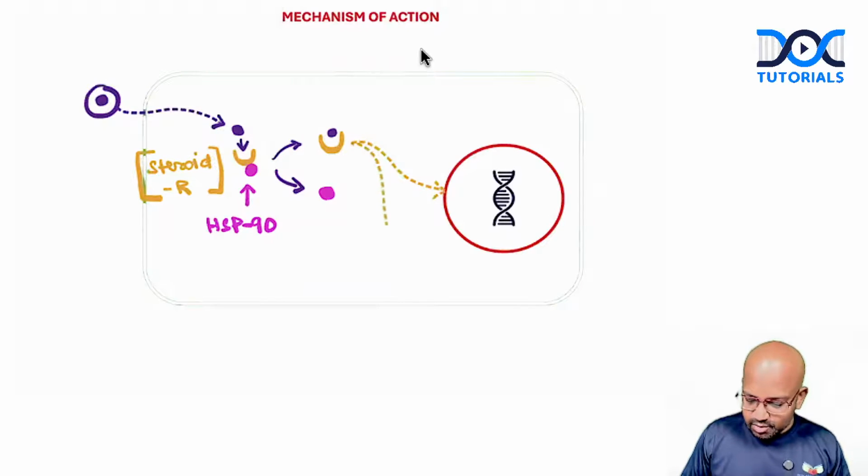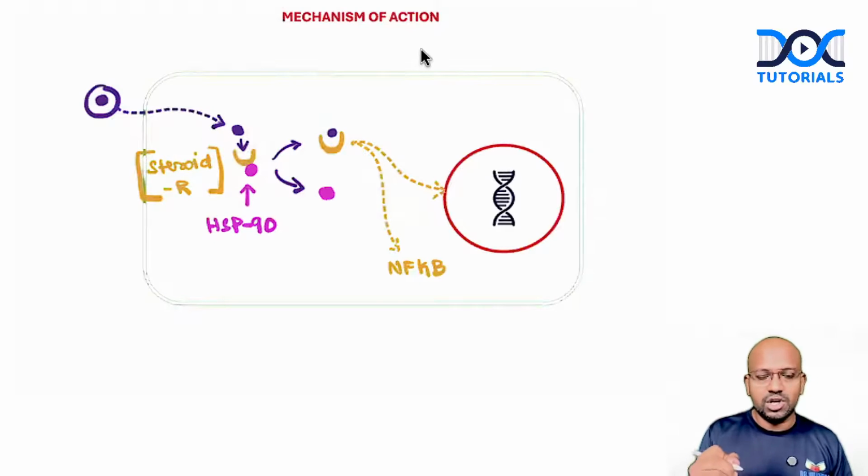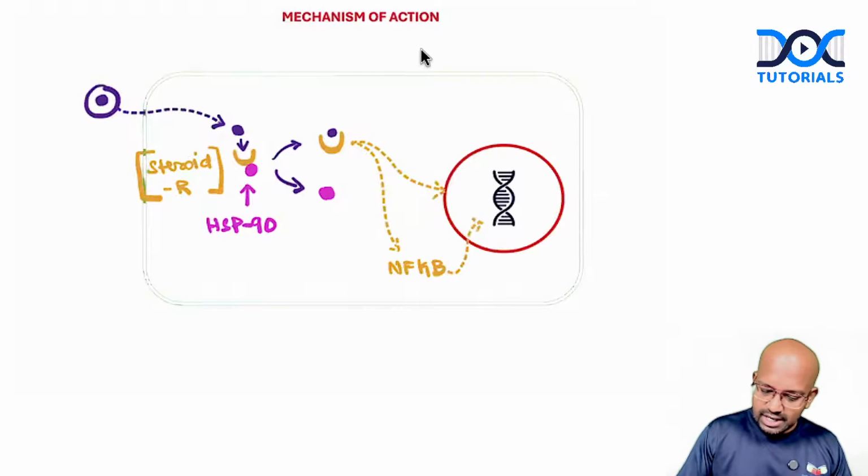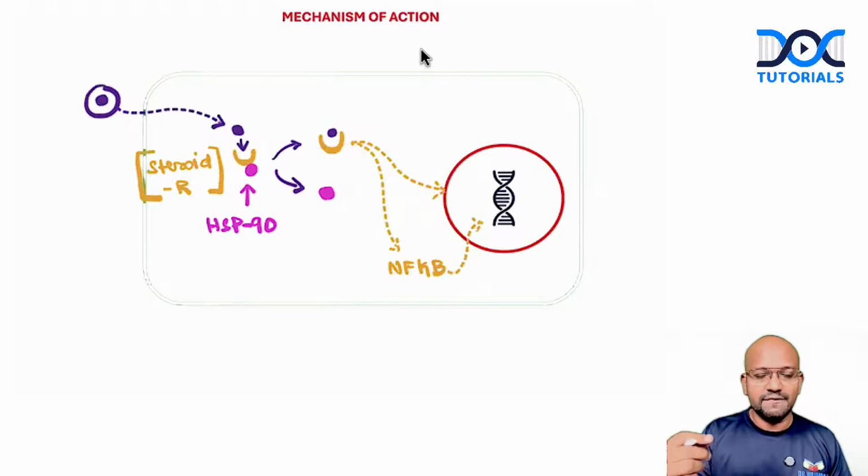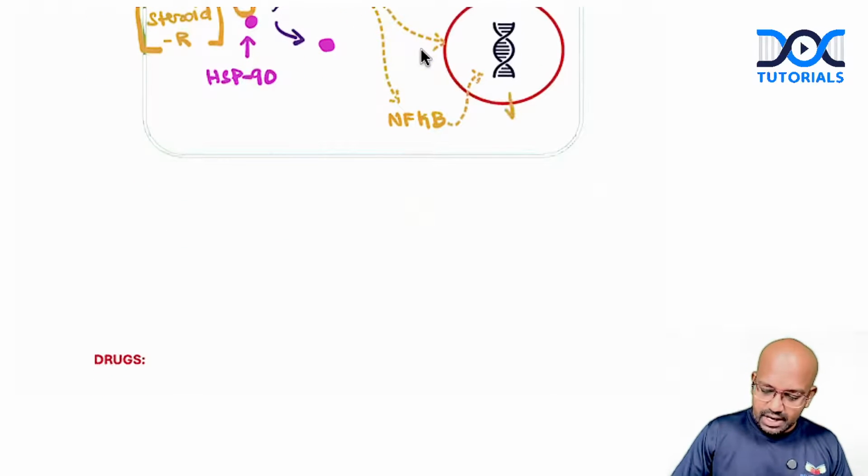Step number two, these molecules directly tend to activate NF-kappa B. And what exactly is NF-kappa B? Nuclear factor kappa B. Forget about kappa B, just think about the first two letters. Nuclear factor, which means this is a molecule which gains entry into the nucleus, thereby stimulating certain processes inside the nucleus. So this NF-kappa B, which is released, in turn will gain entry into the nucleus. Thereby, this will stimulate transcription and translation, and further protein synthesis tends to occur.